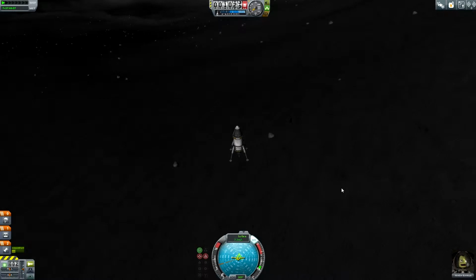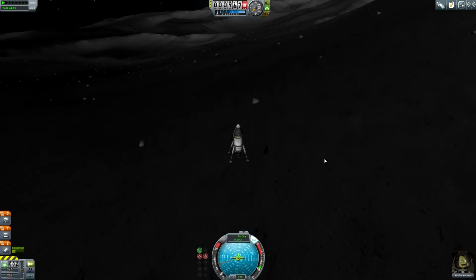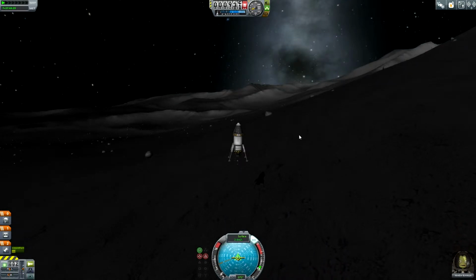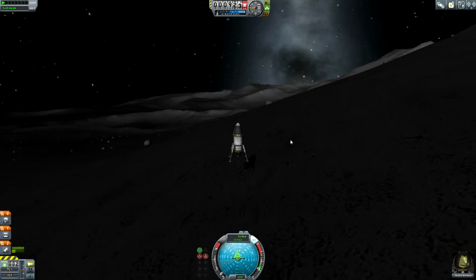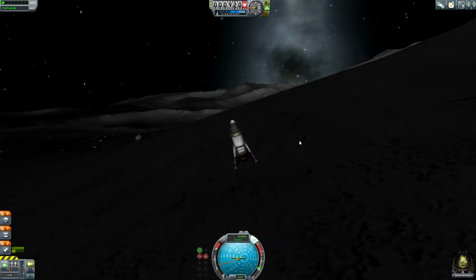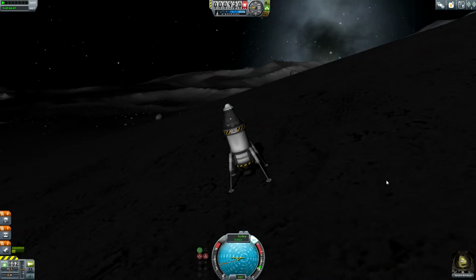Now he needs to control his descent rate. Now we can throttle down. Very careful. It's quite risky to land on a slope, but he has not so many options to change his landing area. He has not very much fuel left, so he needs to have a very gentle landing. And well done. Good job, Handler. Good job. And what is this over there? What is this mysterious thing over there?